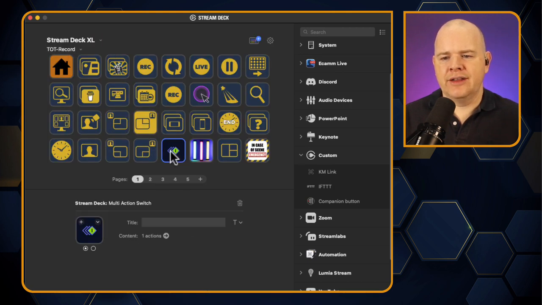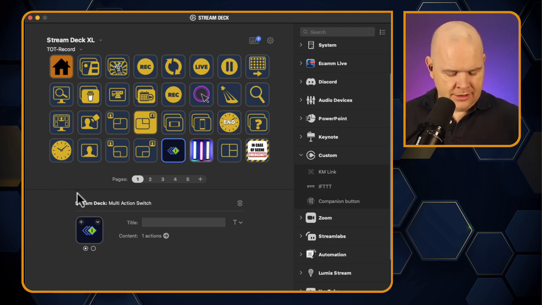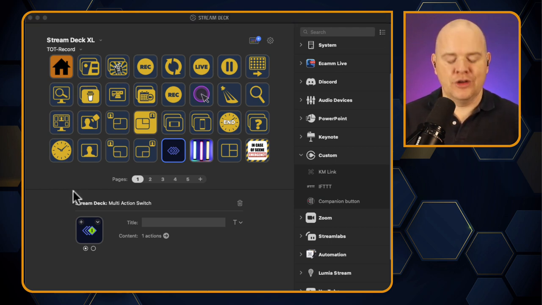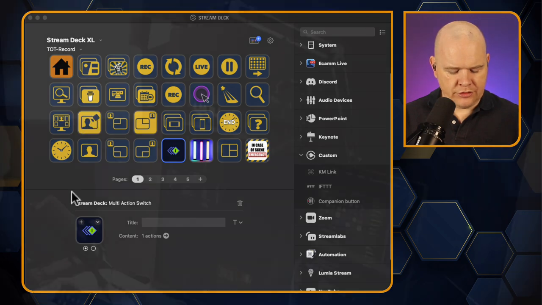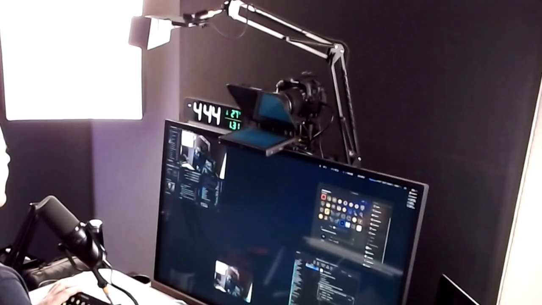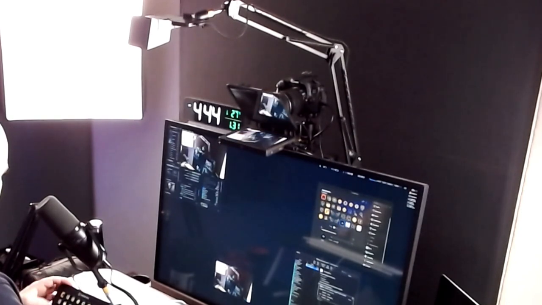Obviously, when you're in this particular multi-action in Stream Deck, you can change the icon for here and here so that you've got two separate icons if you want. And so then what happens when I press that is my video monitor will turn on and off. And just to prove that, here we go. You can see that the video monitor is toggling on and off as I'm pressing that button. So that is quite a simple one.